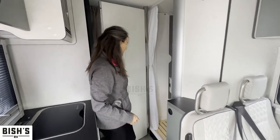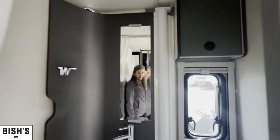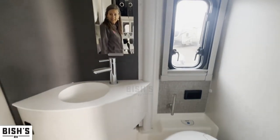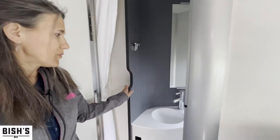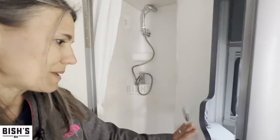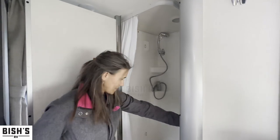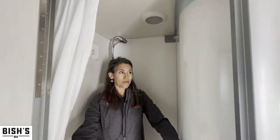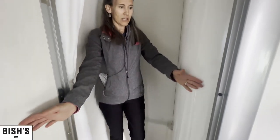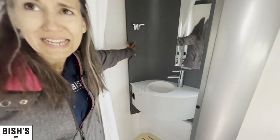Then the bathroom — this is actually not very small. It's going to be a beautiful bathroom. They do this great thing where this partition moves aside, so it's a bathroom and a shower combined. You push it to the side and that's where you shower. I'll get in here just to show you how much space there is — it's a full shower with a shower curtain. When you're done, you just push it back over and you have your sink. Isn't that handy?